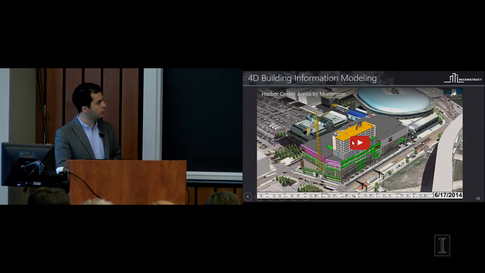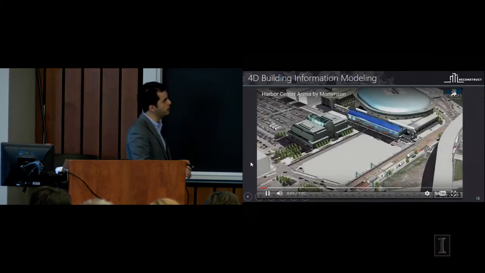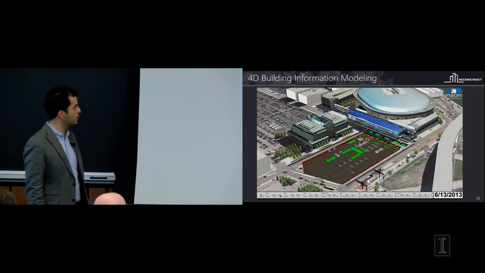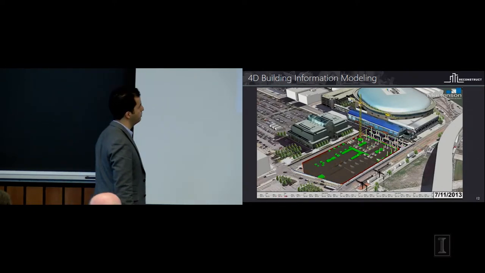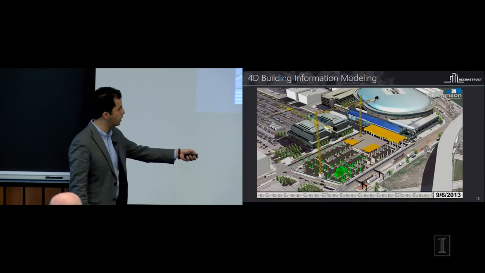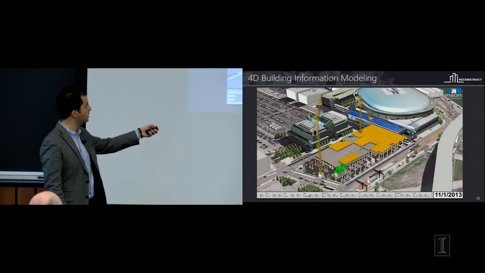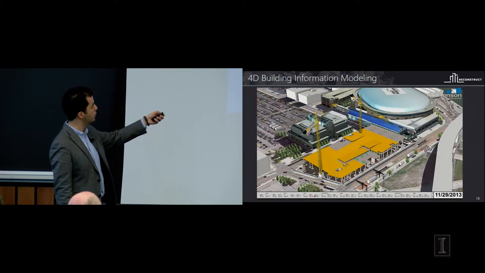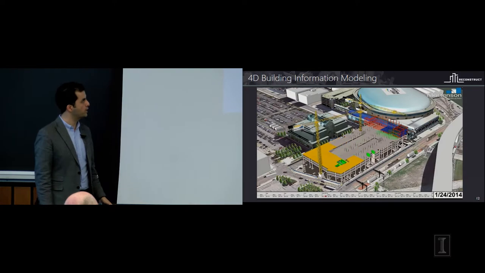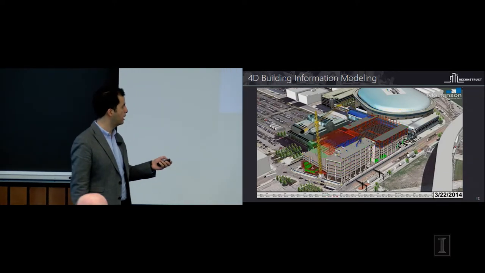But in the meantime, in construction, we've been able to enhance our ability to plan for construction. So it's actually pretty common for us now to create these types of animation that show how much progress is expected to be done. This is with one of our partners, Mortensen, a construction company, and you can actually see the timeline of the project with a date, and it actually shows you the different colors in terms of how much progress is expected to be done. You see the work, you see the locations with respect to the crane, so you can use it for safety planning, you can use it for tracking progress, measuring productivity, and also looking at the site logistics.